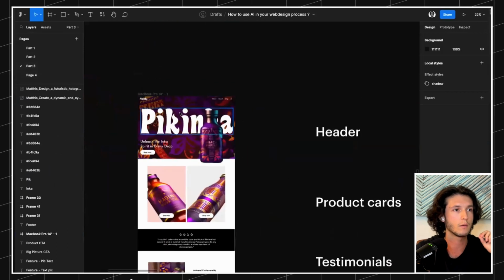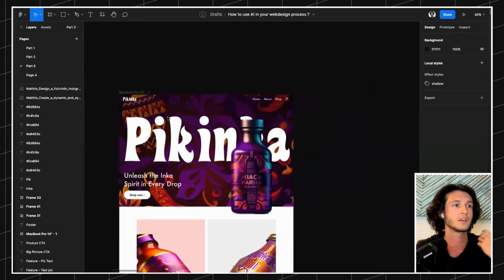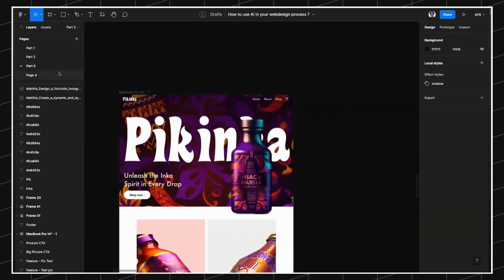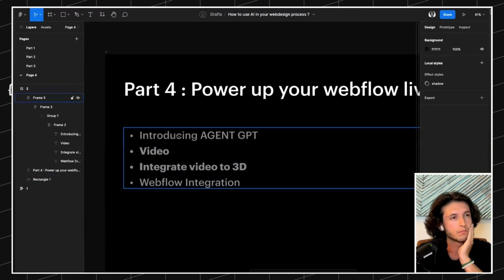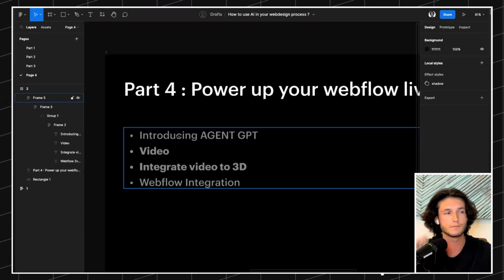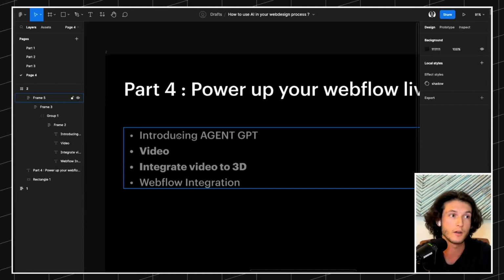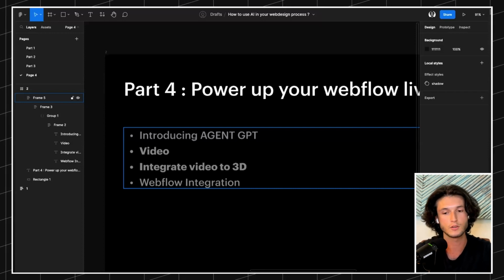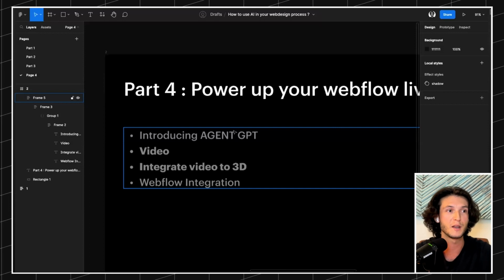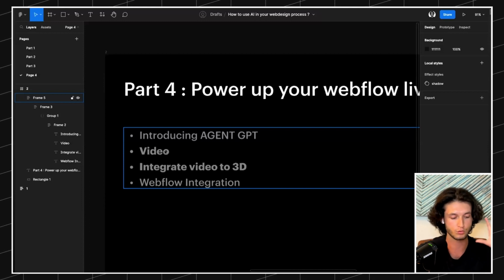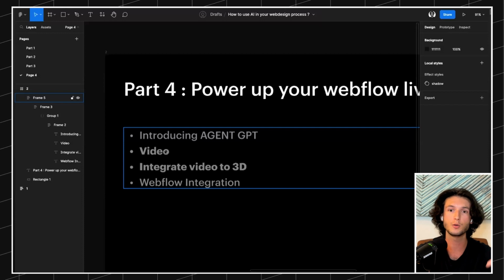So that was just to give you a bit of context on this session, because today we're going to take this design over to Webflow and use specific use cases I found interesting in terms of using AI in your development toolbox. First, we're going to look at Agent GPT. If some of you know it already, keep the surprise for the others. It's a real revolution. We have a new revolution in AI every week, but this one is pretty good. I love it. And then I'm going to show you how to generate video from Midjourney graphics.